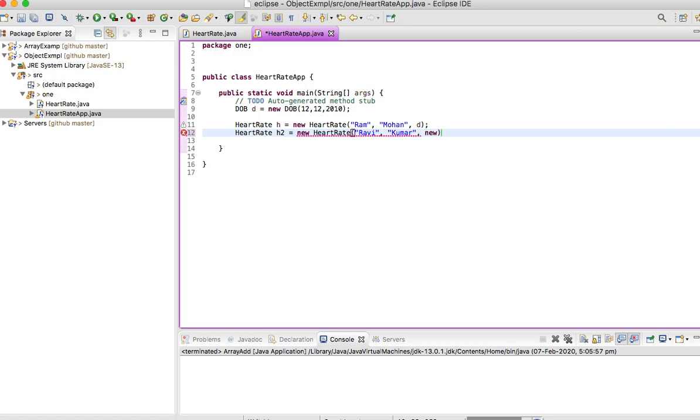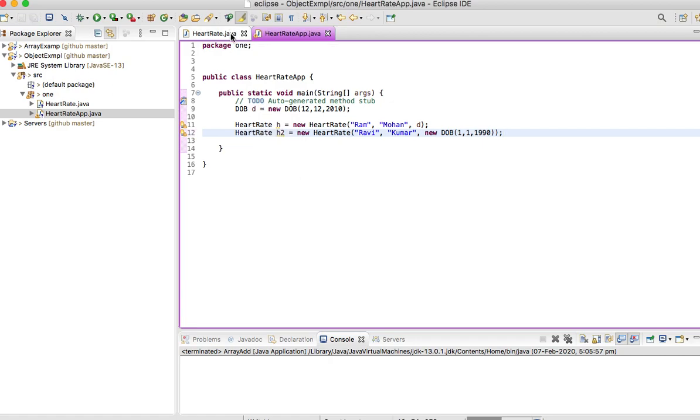You can create the object here itself, new DateOfBirth, and then 1 January 1990. So these two objects I have created.